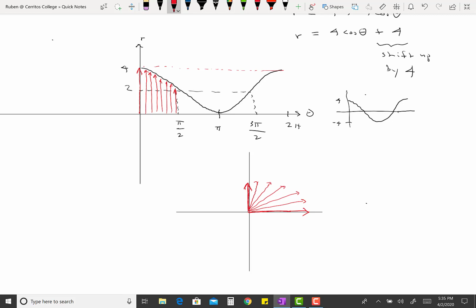Okay. I'm going to do the same thing in quadrant 2, except I'm going to switch to, let's say, green. In quadrant 2, the angle varies in the polar plane between pi over 2 and pi. Now let's look at the rectangular graph. In the rectangular graph, as theta varies from pi over 2 to pi, the r values continue to decrease from 2 and get smaller and smaller until they hit a length of 0, or an r value of 0. Those same green arrows get plotted in the polar plane, shooting out from the origin as theta varies between pi over 2 and pi.